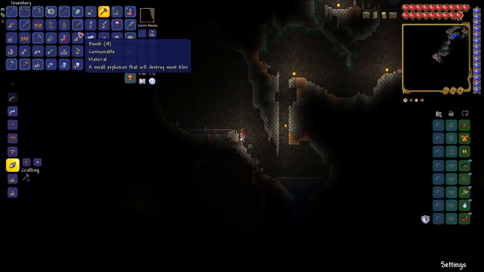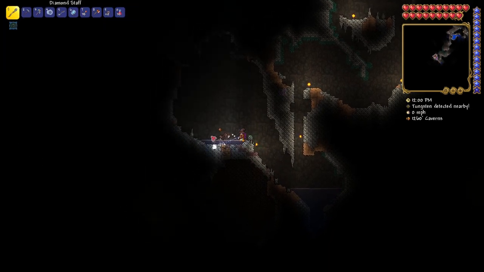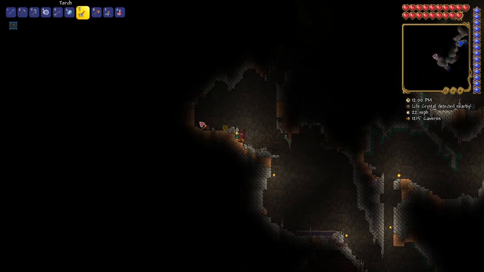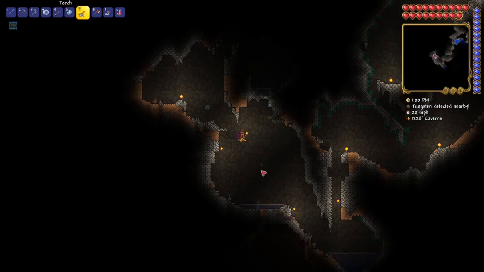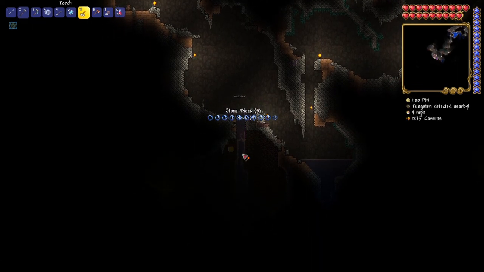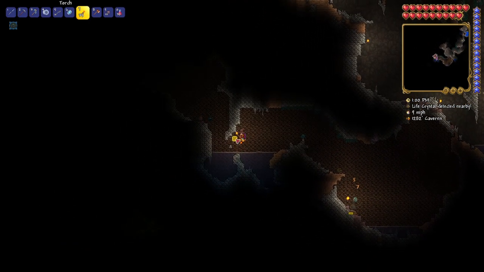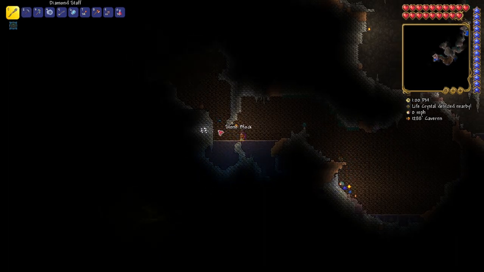What don't we need? I guess we don't need these chandeliers. Put something up here. Tungsten. I don't need tungsten. I don't want to go up. I want to go down into these caverns here. This one. Go over. I see that mushroom there, but I don't need it. We're thwarted by one stone block.